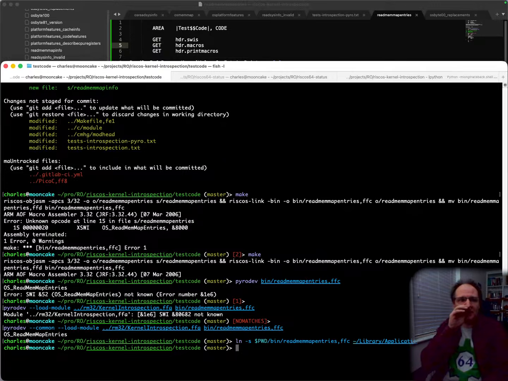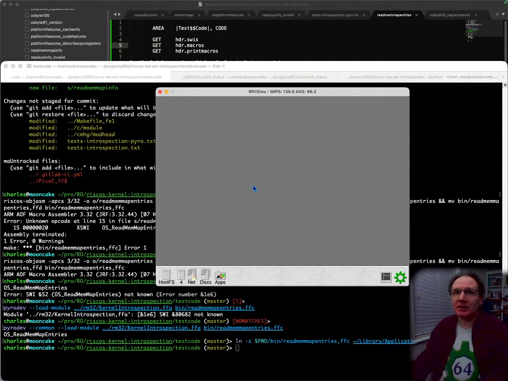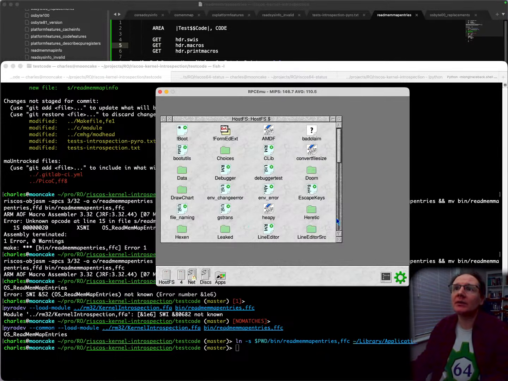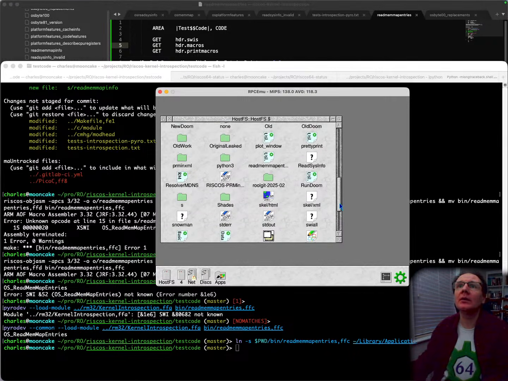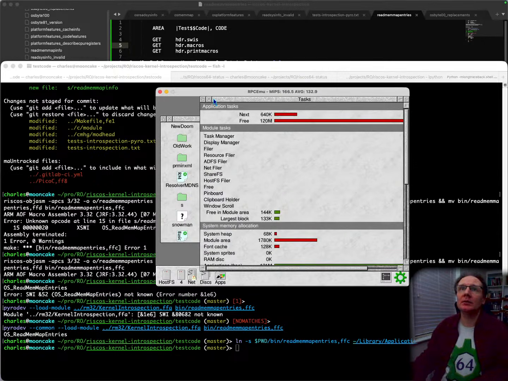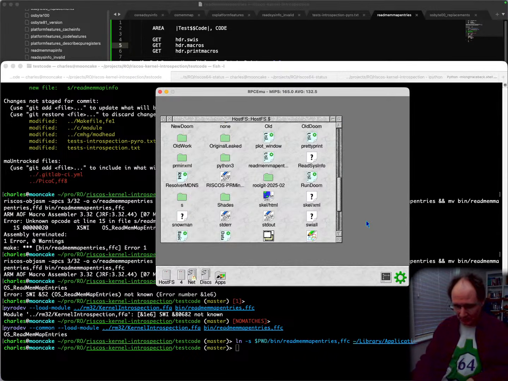I don't think I've run this since I upgraded the OS. Apparently I did. Well, maybe I didn't, but it still works anyway. Right, if we have a look down here, where is it gone? Read memmap entries. So we can open a terminal. Thank you. That's not doing it. Why is it not? Control F12.